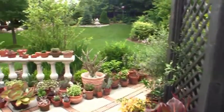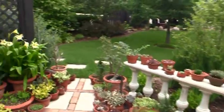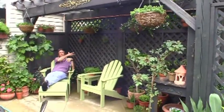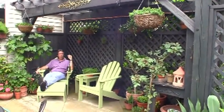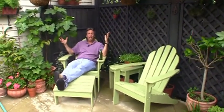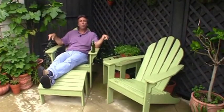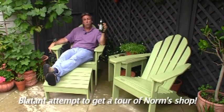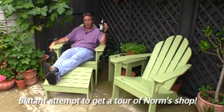Did I mention my wife's plant collection? She's accumulated probably 150 to 160 plants out here on the patio. So we had to create an area to display and protect them, and we designed this pergola — all out of pressure-treated lumber — which makes a great place to hang out. Especially if you've got some Norm Abrams-designed Adirondack chairs. I've probably built 20 of them over the years, and there's probably no better place to sit and enjoy a cool beer.